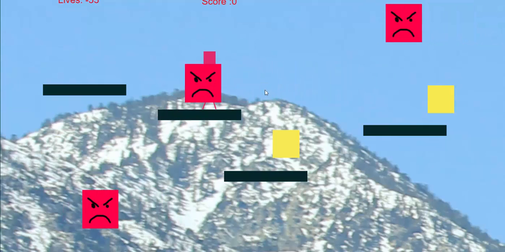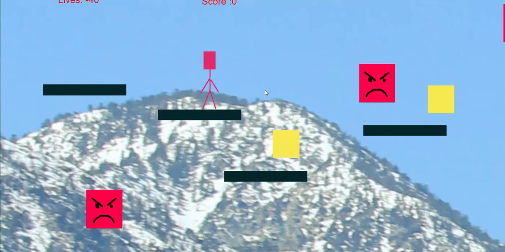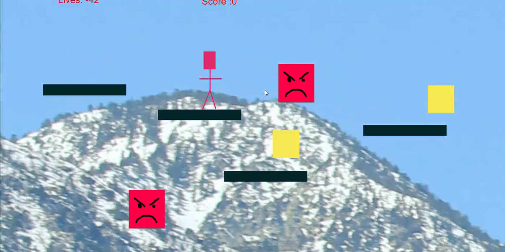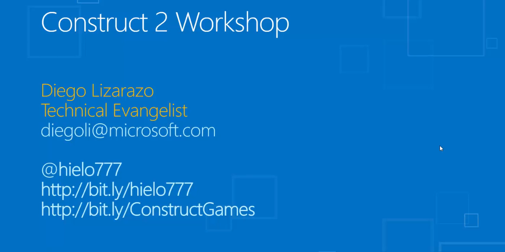And the last thing that I'm going to do in this video that was not really covered in the workshop is to add, well, no, I'm going to leave it for the next video. That's good enough. So we even cover a little bit more of what we covered during our previous workshop. I added the lives, but as you could see, it was basically the same thing that we had with the score.